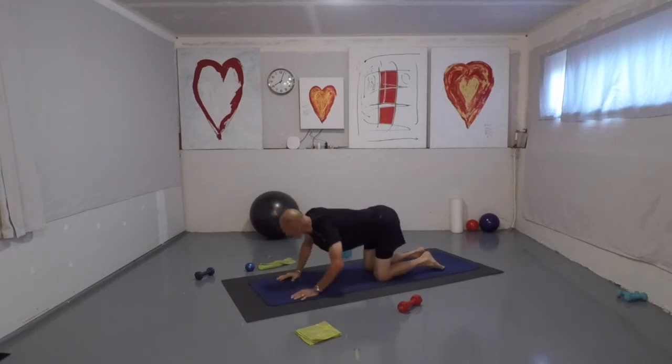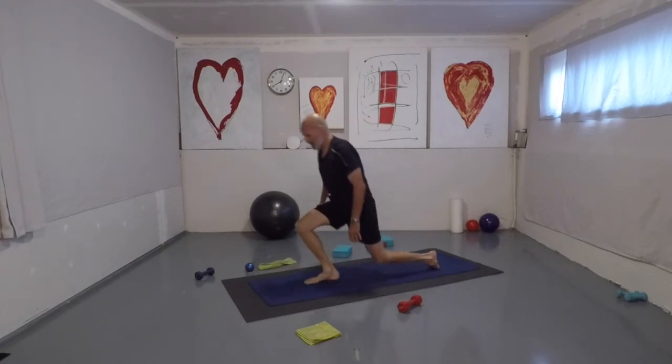Good. Draw a little circle. Go in one direction. Then we go the other way. Neck is long, chin is in. Let's come back down to center, back down to stillness. Come on up to standing.